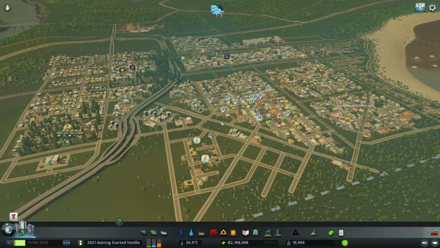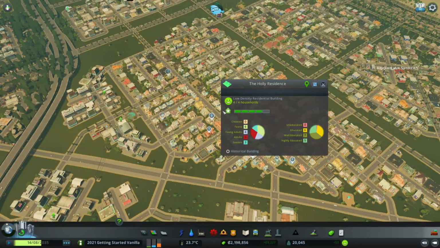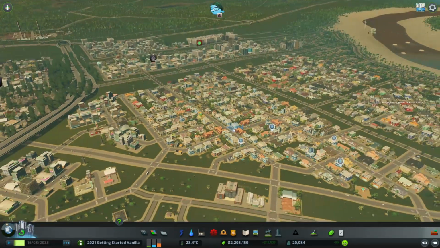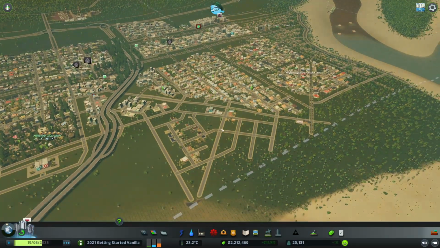No, and that was the end of my thought. But now we're waiting for these buildings to come in. And because we placed down those schools, you see a ton of our other residents were upgrading because they were waiting for those services to get their buildings to upgrade to the next level.